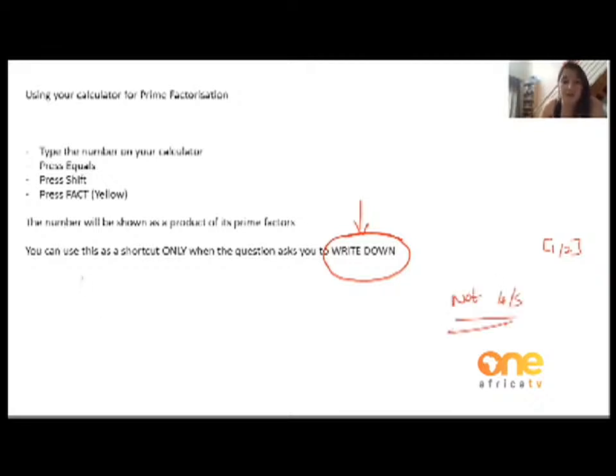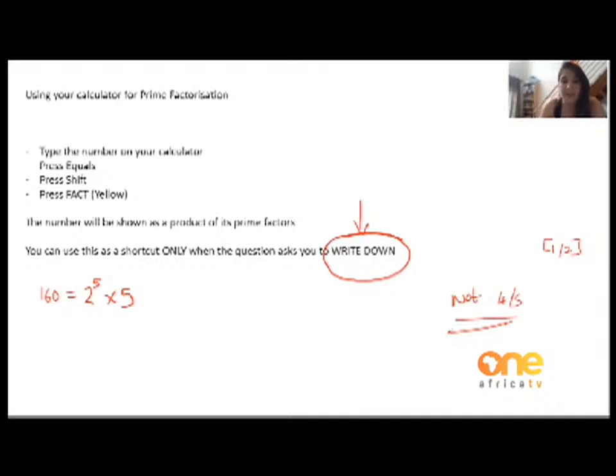Okay, so how do we do this? Well, let's practice together. Pick up your calculator. I want to write 160 as a product of its prime factors. So the first thing I'm going to do is type 160 in my calculator and press equal so that I can see it on the bottom of my screen. I then press shift. On the top left-hand corner, I see a little yellow button called shift. I press shift and then I press fact. You'll see it's got all sorts of dots and commas on it, also on the left-hand side. I press fact and then I will see appearing on my calculator 160 written as a product of its prime factors.